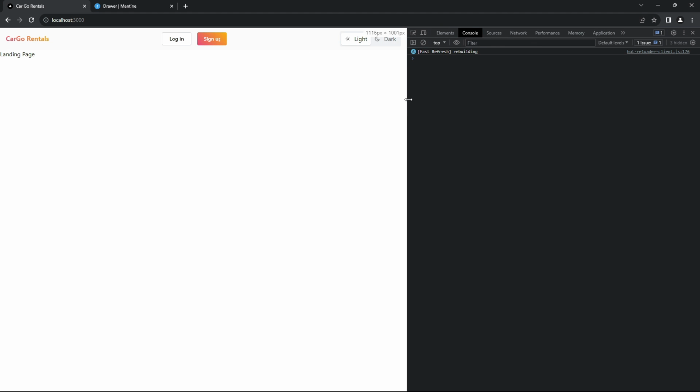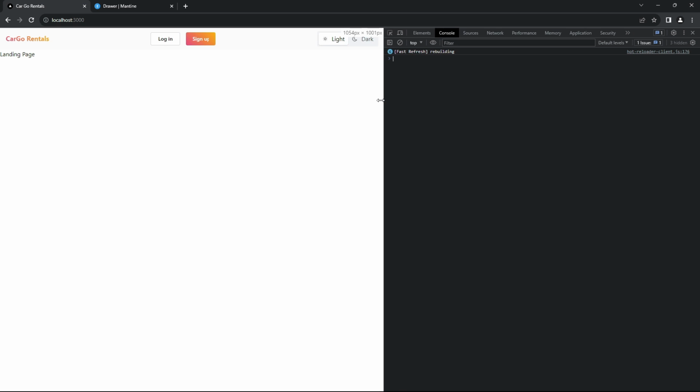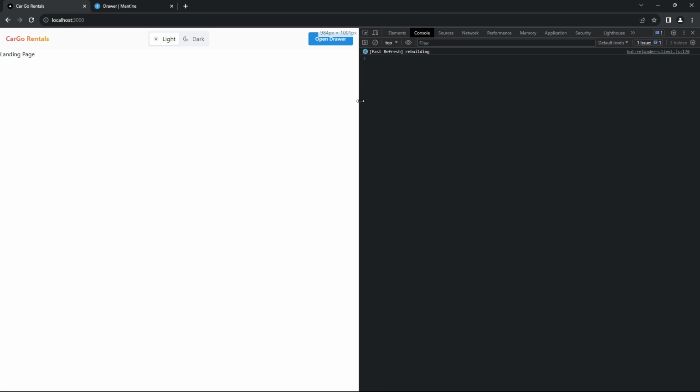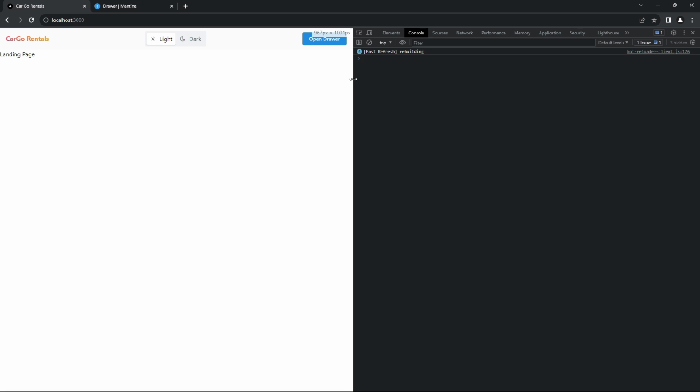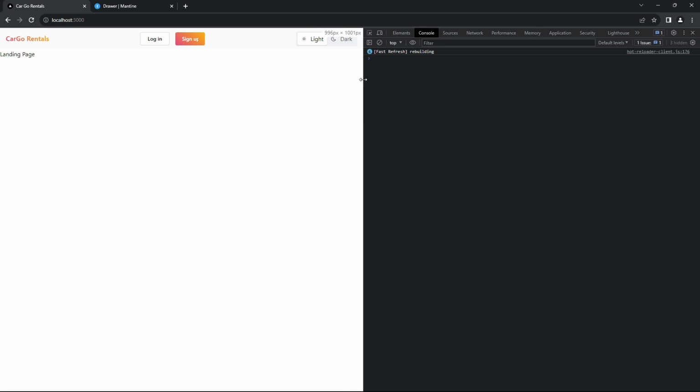So for example, if I go all the way here, look at the value that comes here, right? So all the way to 991, as you can see, 991, that is where it appears, and when it goes more than 991, it disappears. So that's the reason why I'm using that value.